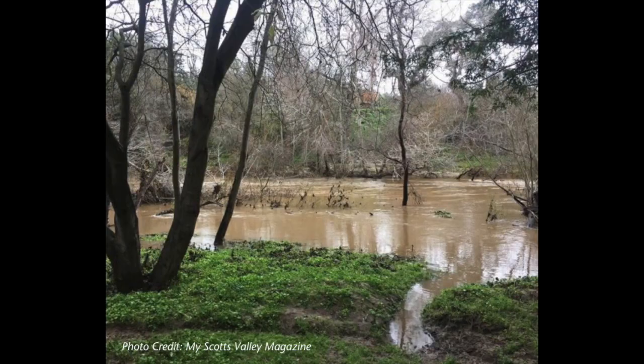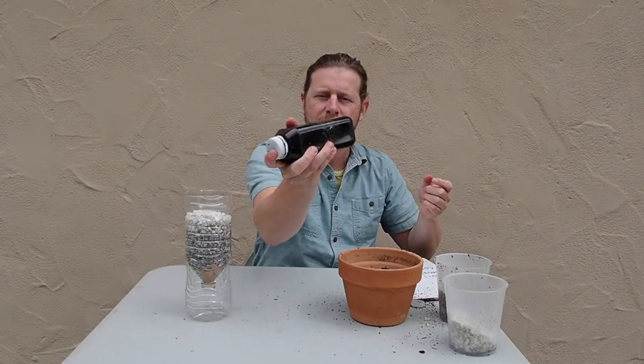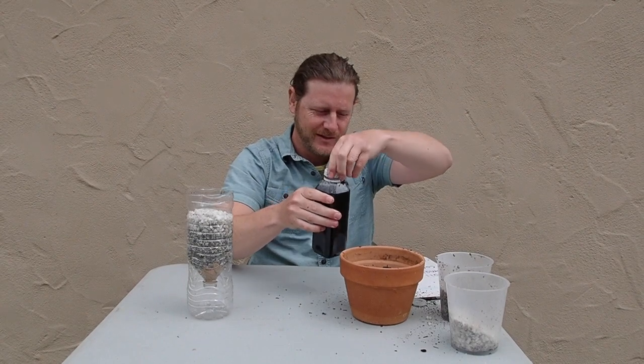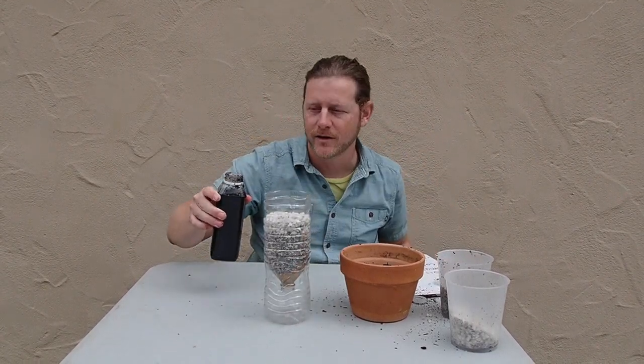Something like this might happen in nature if there is a landslide, or something called erosion, which is when the banks of the river start to get washed away. Give it a couple shakes. This water sure is dirty. Now let's see what happens when we pour it into our homemade water filter.